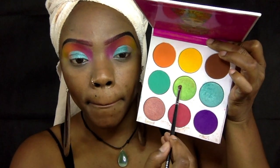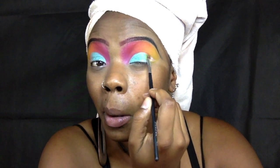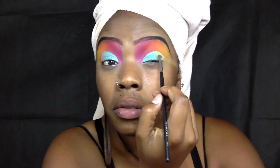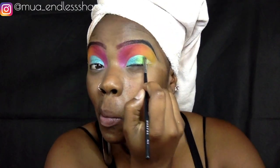Now we're moving on to the final color of our eyeshadow build, and that's that shimmer green. Where's it going? You guessed it, the outside corners of our eyes. It's important to move along that top line, that way you don't mix the green and the yellow together. So that's what I'm doing, making sure I really get that sectioned off, and then I can be messy when I do the bottom and go super fast.